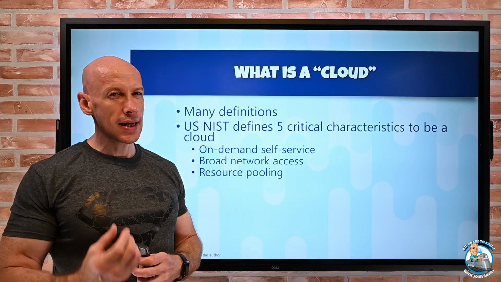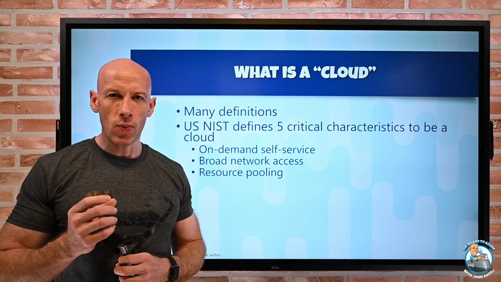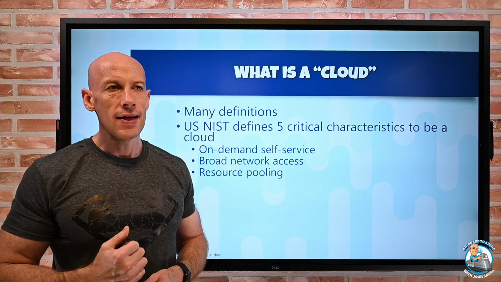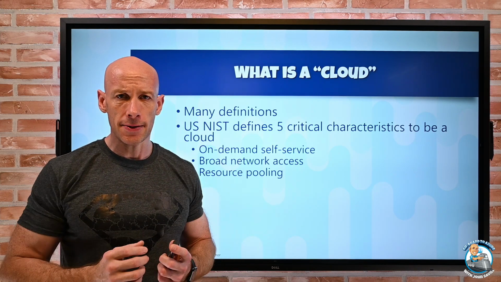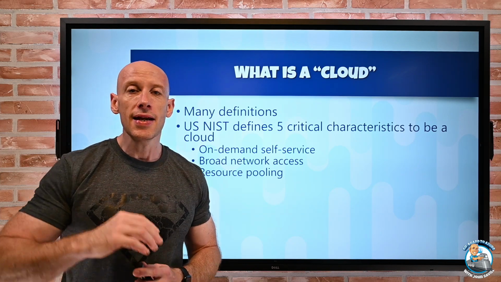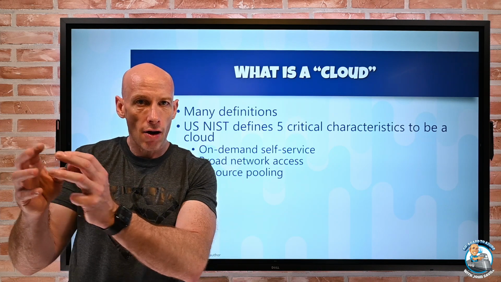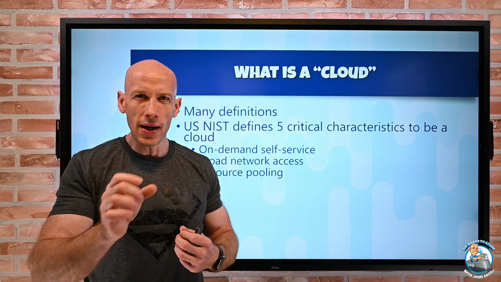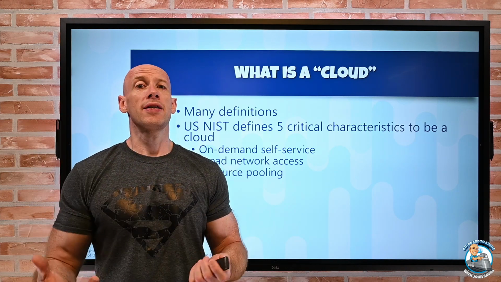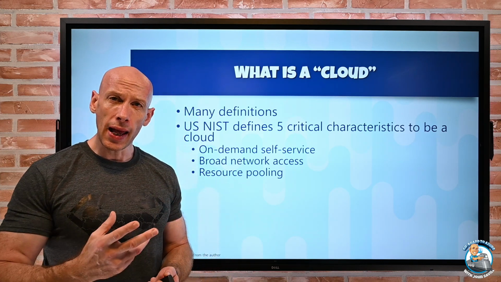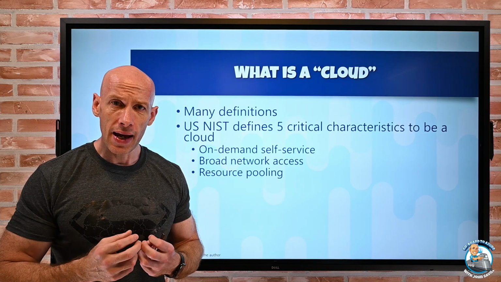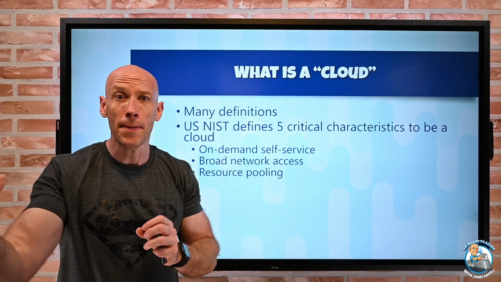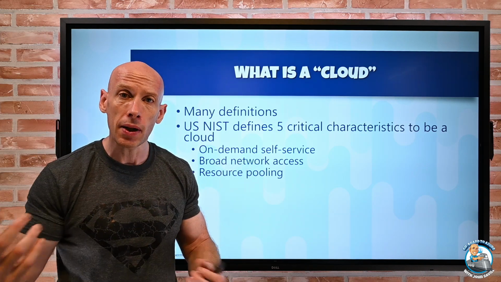I'm pooling resources together. Often on premises, we end up with islands of resource. This project buys a set of hosts, they buy maybe a SAN, and it's all theirs. And they use a certain percentage of it. Then another project goes and buys their own set of servers and their own SAN. So you get these islands of resource that are unconnected. And all of those islands typically are fairly heavily underutilized and wasting a lot of space. So when I think about the cloud, I'm going to pull them together. I'm going to have resources that use all those different parts of resource, all those different capacities, be it storage or network or compute, and I'm going to bring it together.